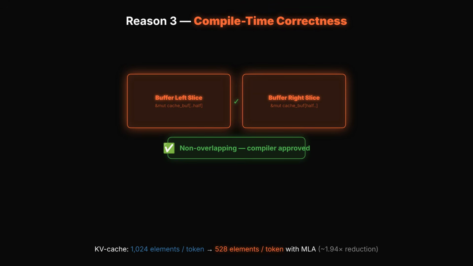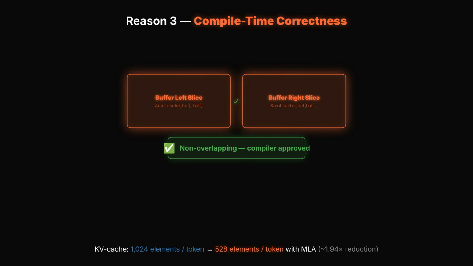That's precisely the kind of aliasing bug where 2 parts of an attention kernel would silently stomp on each other's rights. The fix was to explicitly tell the compiler how the buffer splits into 2 genuinely non-overlapping halves, at which point it could verify there was no overlap at all and compile cleanly. I found out about that bug sitting at my desk at compile time, not 2 hours into a Kaggle training run staring at loss numbers that quietly stopped making sense.